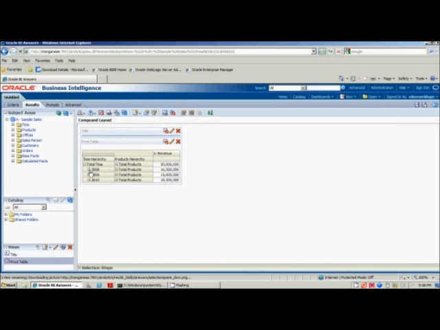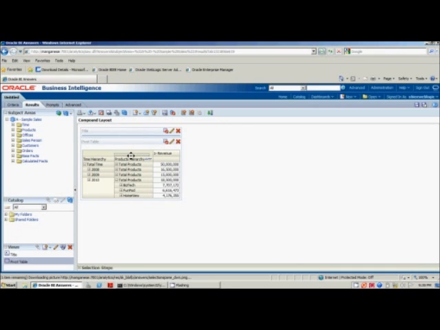And so now we're looking at total time, and because we haven't expanded yet, we're looking at total products for each. So just as before, we're seeing the total for all time. Now what we can do is expand, let's say, this category here for 2010, and now we can actually see for 2010 what are the various breakouts between the product sets.